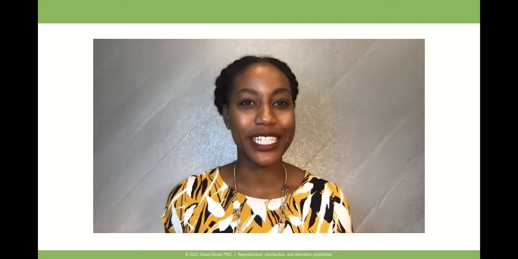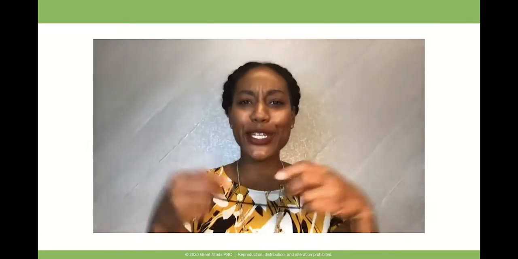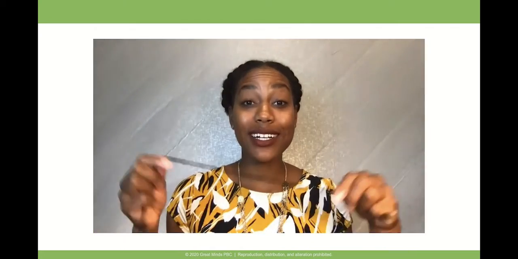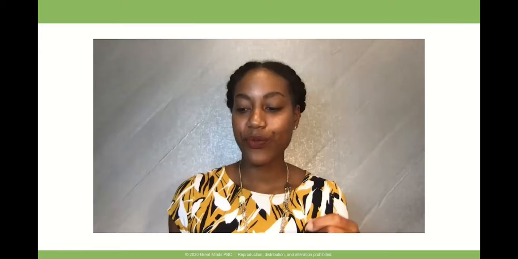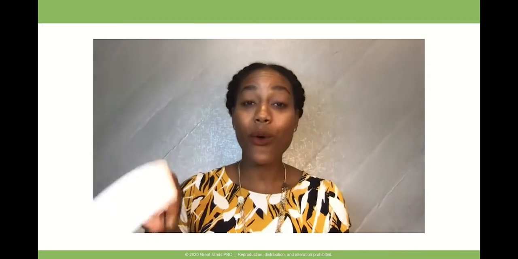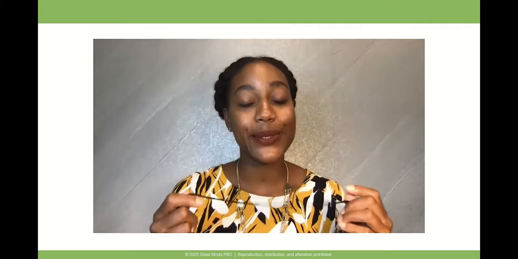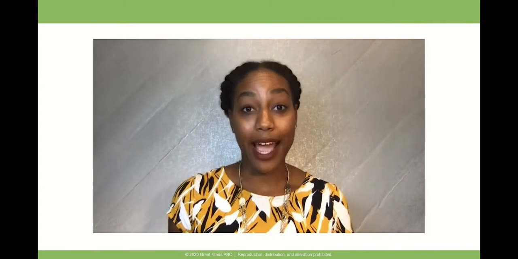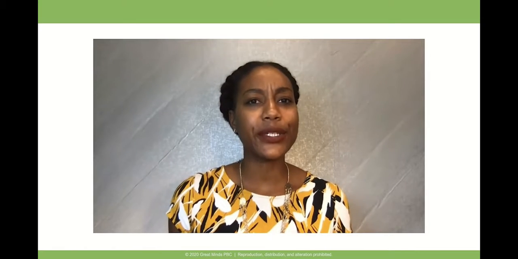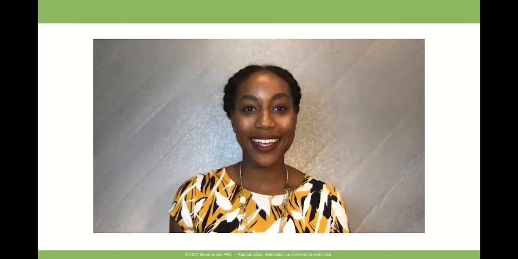Great thinking, mathematicians. We can use one of our tools to help us. I'm going to use the string, and I'm going to cut the string so that it's equal length to Malik's shoe. You can either use your string, or if you have a strip of paper, you can use that. And I want you to cut it so it's the same length as your shoe. We're going to work at the same time, so if I go a little faster than you, that's okay. Just pause the video, and I'll be ready for you when you get back.